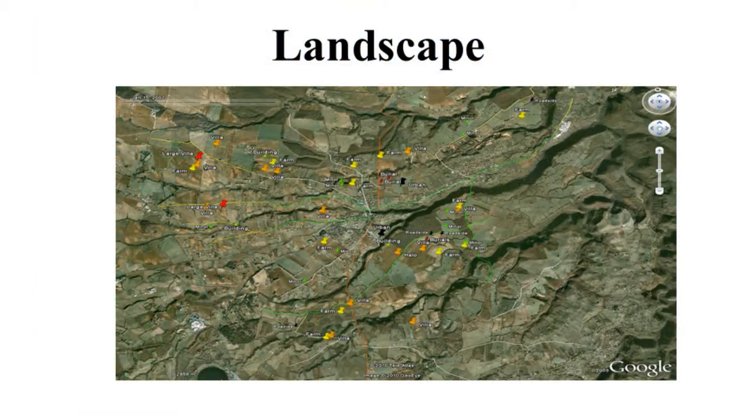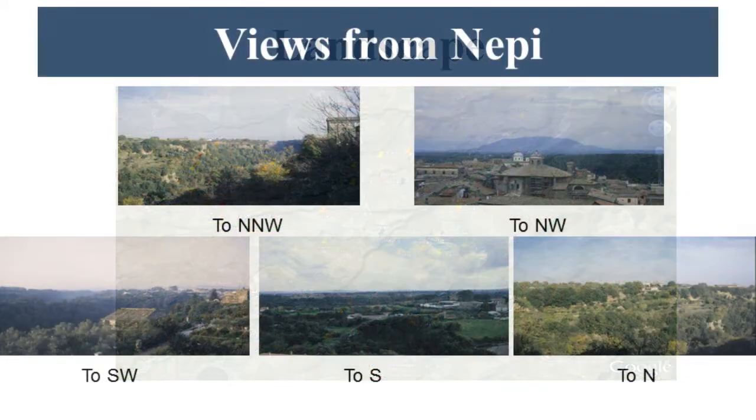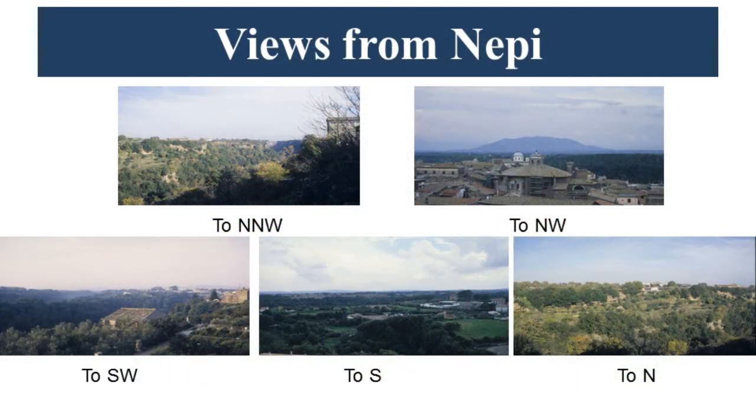Here you have the landscape, so you see there are indeed very deep river valleys there, and all the dots or pins on Google Map are different sites we found. And just to give you an idea of how it looks around there, there is a large canyon next to a modern town.